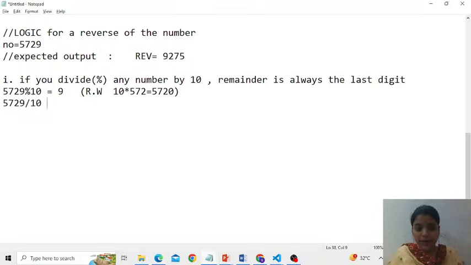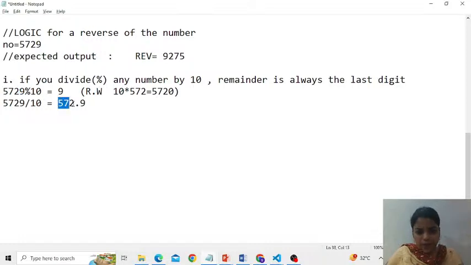But people, if you divide by 10, you know what the answer is? 572.9. Am I right? Now what I want here from 5729: if 9 remains as a remainder, what is the remaining part of the number? Only 572. So we want just this part.